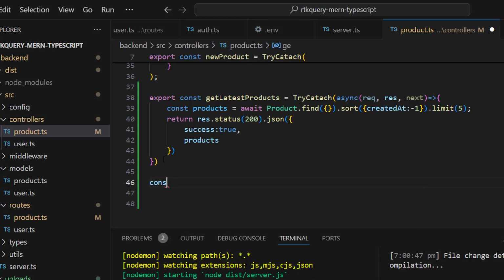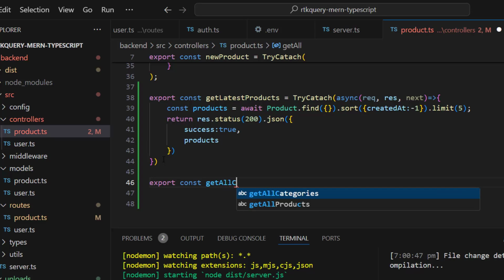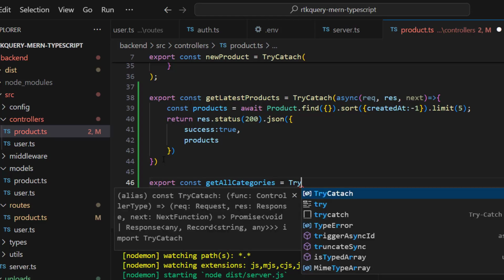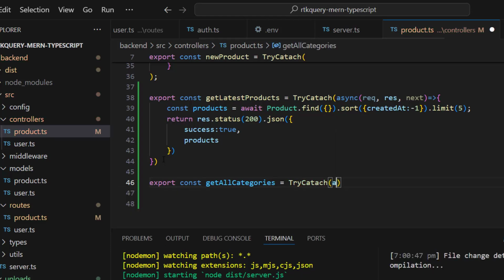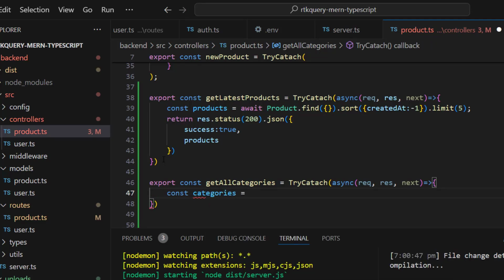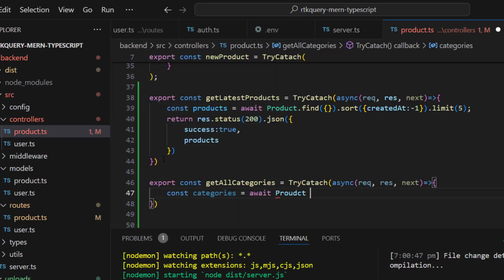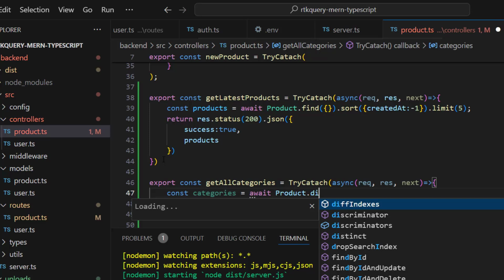Const get all categories equal to try catch async request, response, next, and const categories equal to await from product, will differentiate distinct.